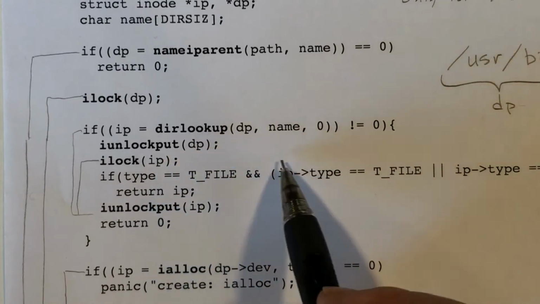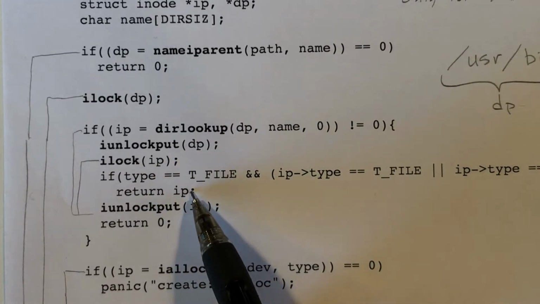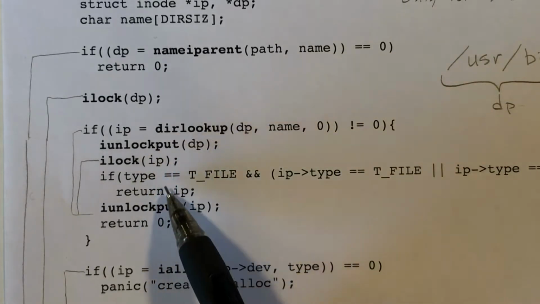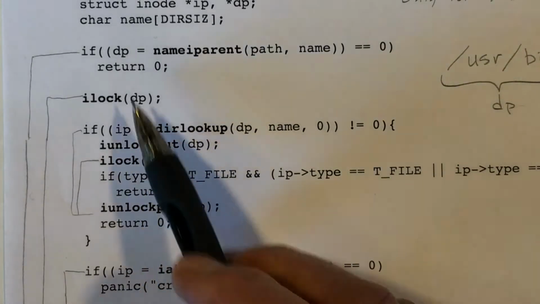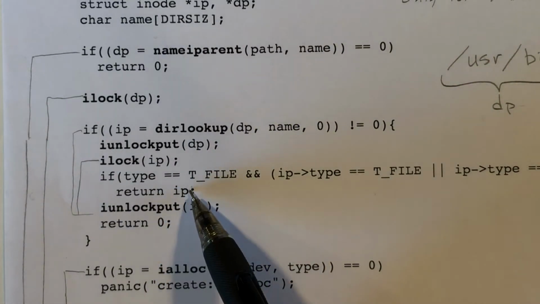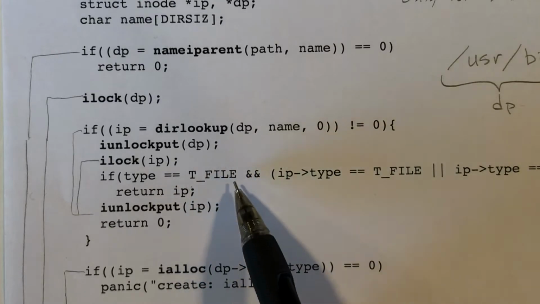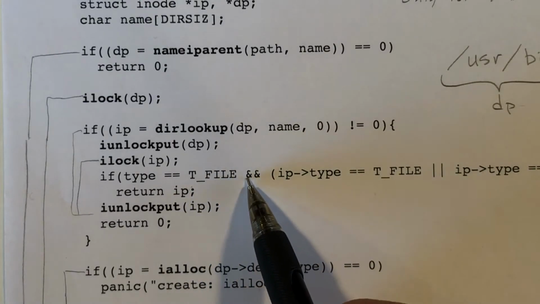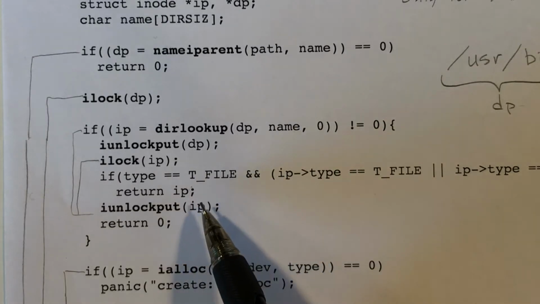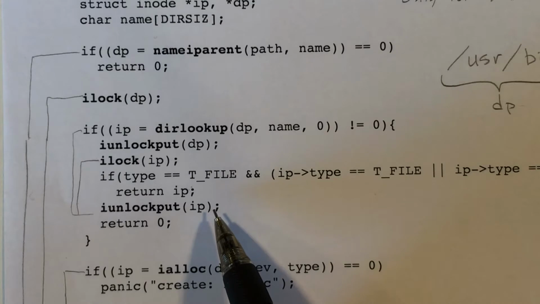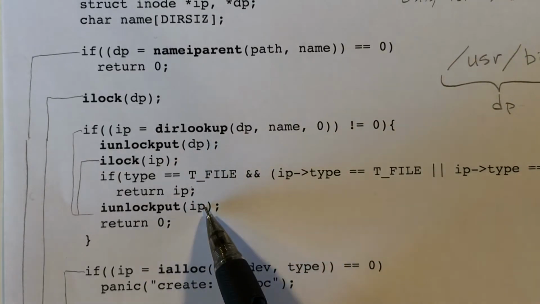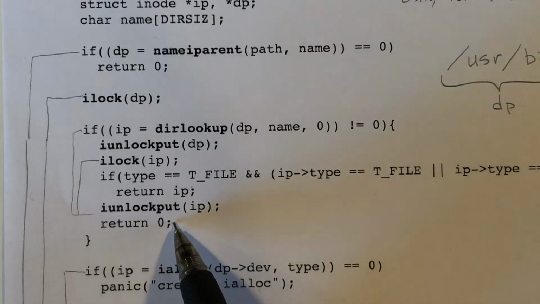First, we have to lock it before we check the type field, and then we will return with it locked. And before we return, we will unlock the directory. We'll return either way here. And so if it's not okay, that is if we're called from the make node system call or the make directory system call, and we've already got something, then we need to return null. So we're going to both unlock the directory and unlock the file that already exists and just return null.